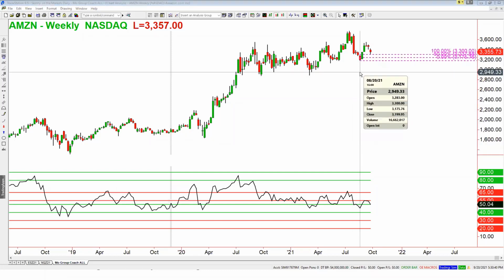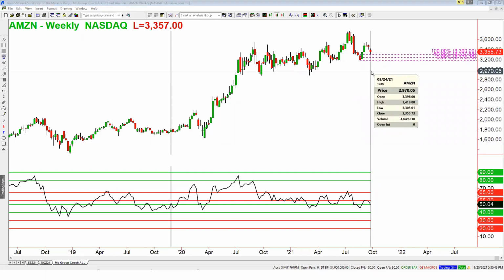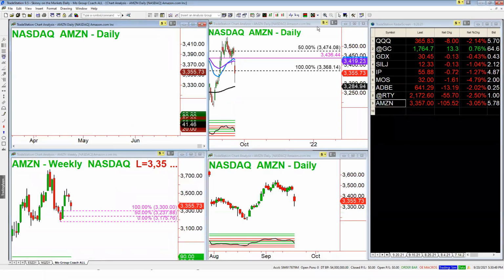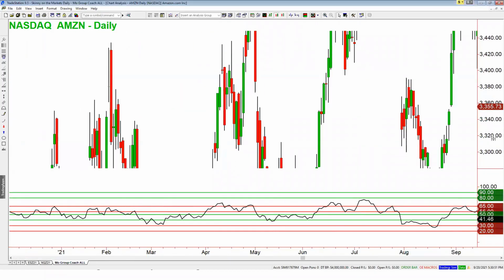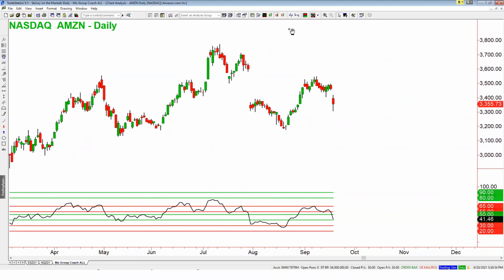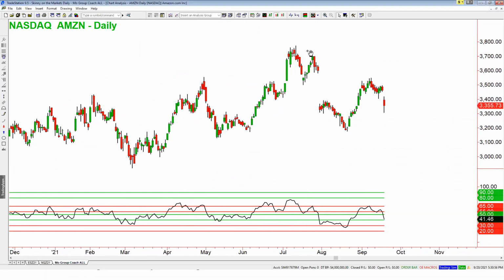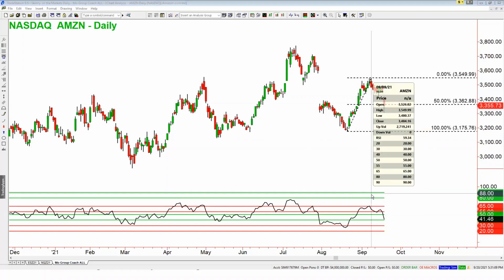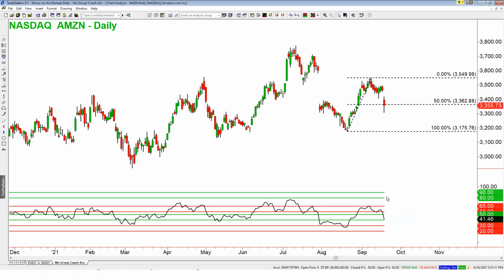So the high of this bar is 3,300 and today's low is 3,305. So it's just sort of in an indeterminate area on the weekly chart. I don't have that much more to say on the weekly chart. On the daily chart, it retraced 50% of the last move higher, but it's sort of hanging out there. That's after weakening in the bear resistance power zone.